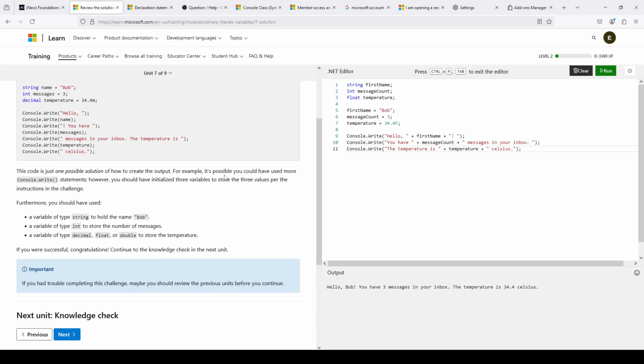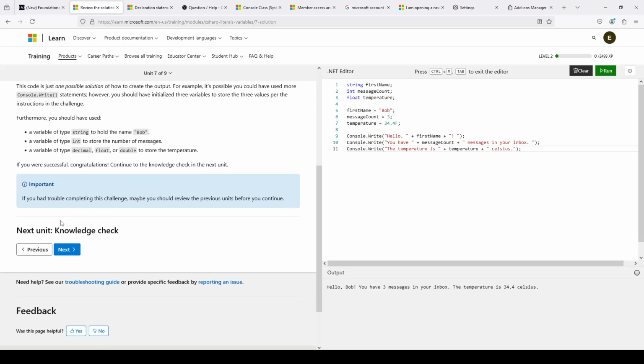Yep, just one possible solution. You could have used more Console.Write statements. You should have initialized 3 variables to store the 3 values. So yeah, I didn't. I did it separately. I'm a bad little ducky.